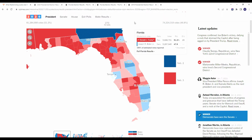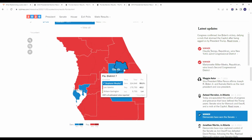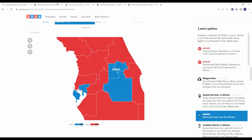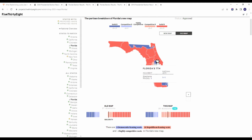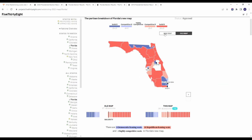Now, if we go back to the old House elections again, some of the Democrats did overperform their districts. For instance, you had Stephanie Murphy win by about 12 points in a D+4 district. You had Florida's 9th go 56-44, which I believe was a D+4 rather. Stephanie Murphy's was D+5. And of course, you have Charlie Crist, who's running for governor right now. He's actually not running for re-election in the House. So either way, this district would have been competitive. But now that it's been drawn in such a way that it's effectively a safe Republican district almost, he probably would be smart not to run for re-election.